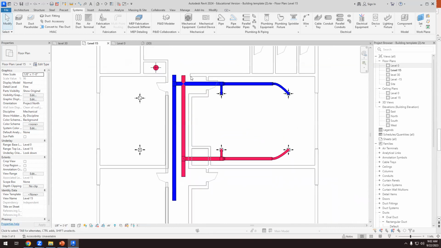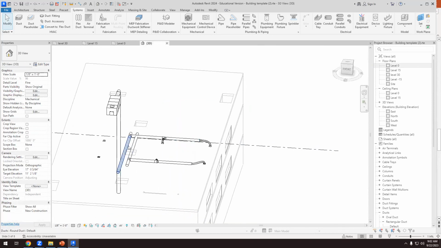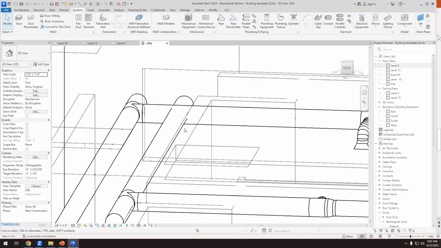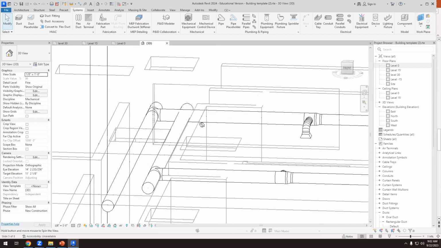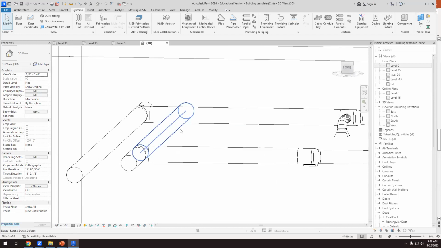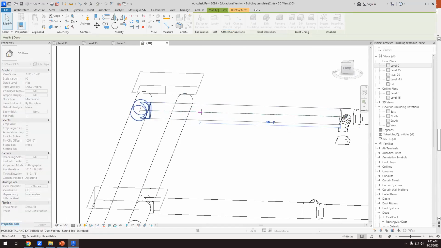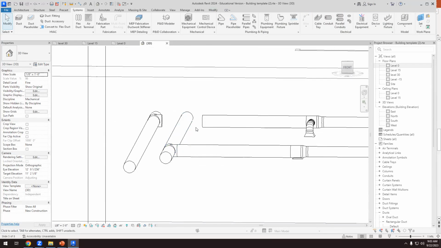So how do we fix this? Let's look at the problem in the 3D view. We have to fix it. We can do this with the supply or with the return. That's a decision that we have to make, and it's not a better or a worse decision, but we have to solve this conflict. Okay, so I'm going to use the return. I'm going to fix the return. So here we have to go down.